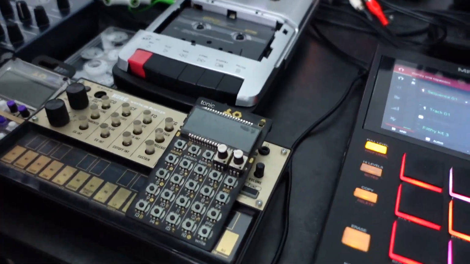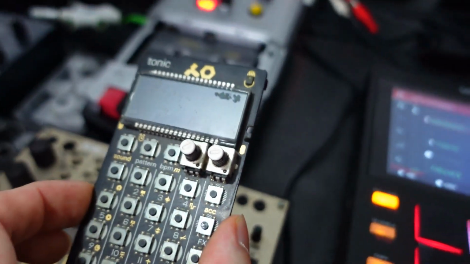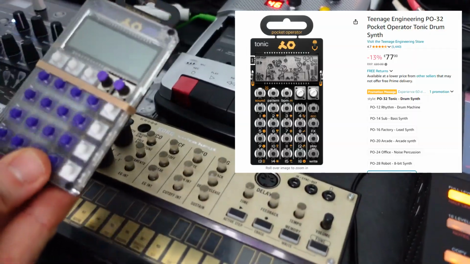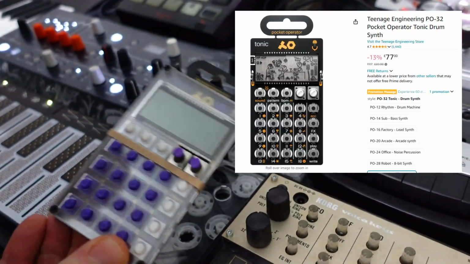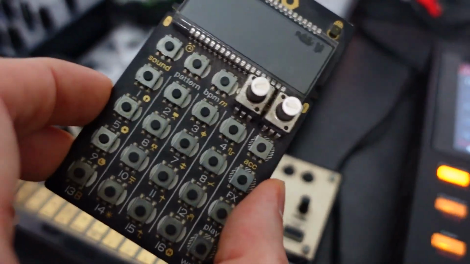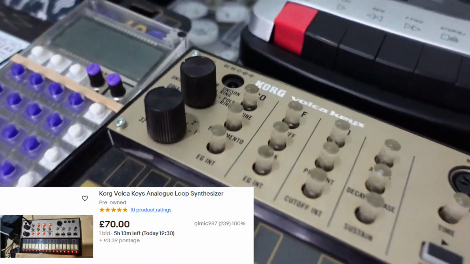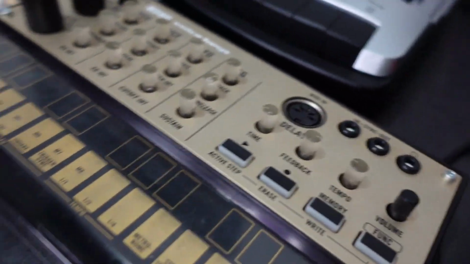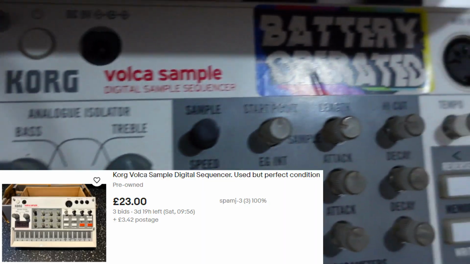The next level up is little synths and stuff. We've got the Volca range or the Pocket Operator range. They're between 50 and 100 for something like this. Yeah, it's like $60 for one of them. And then we've got these chord ones. What's the different one? Volca Sample and such.